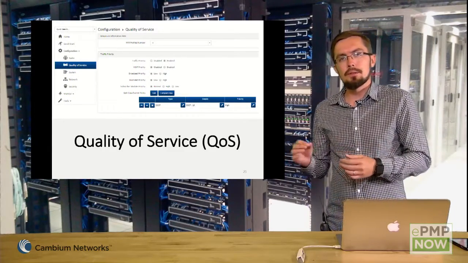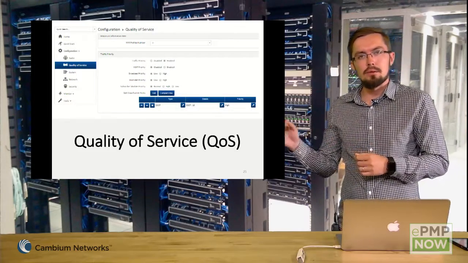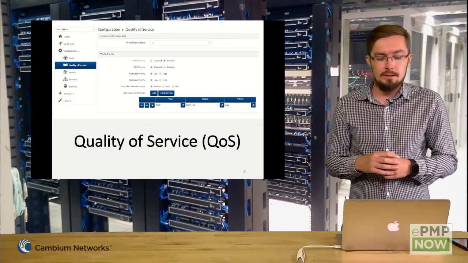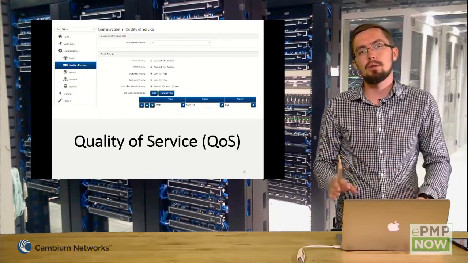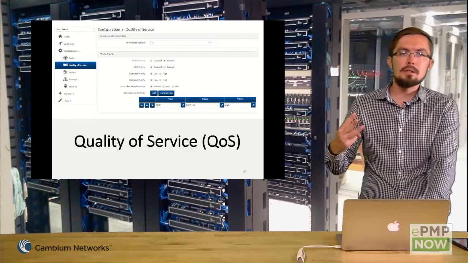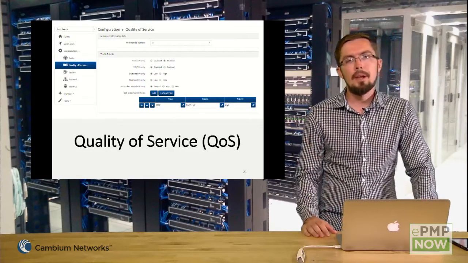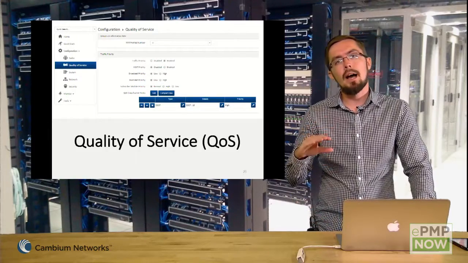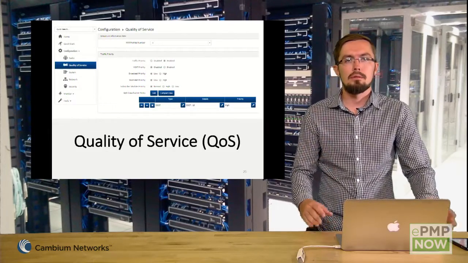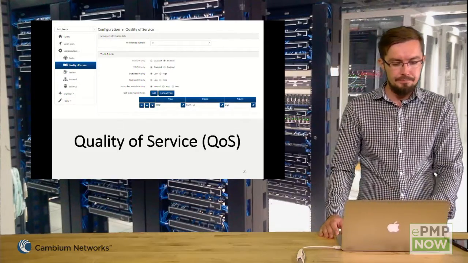There are different radio buttons you can choose for broadcast and for multicast. By default, as I told you, everything goes to the low priority. There are 3 levels of priority. The top one is called voice priority, the next level is called high, and the third level is called low priority. So, 3 levels of priority.